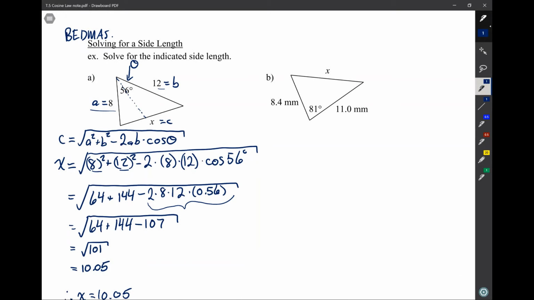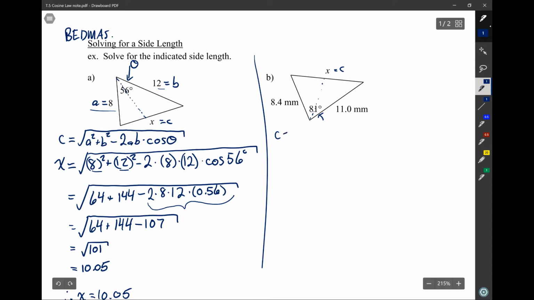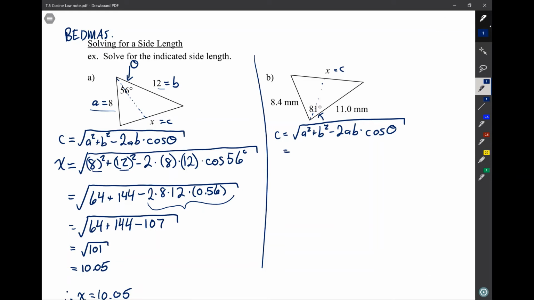It looks very similar. So I see my angle here. That's 81 degrees. So opposite 81 degrees, I have my side length C. And I'll just separate those, and I can write down my sine law once more. C equals the square root of A squared plus B squared minus 2AB times the cosine of theta. So now note, for this sine law, I'd never have you spend the time memorizing it. I would provide it on a test for you. And I can substitute in what I know. I know c equals x, and then I can label either of these sides, a or b, it doesn't matter.